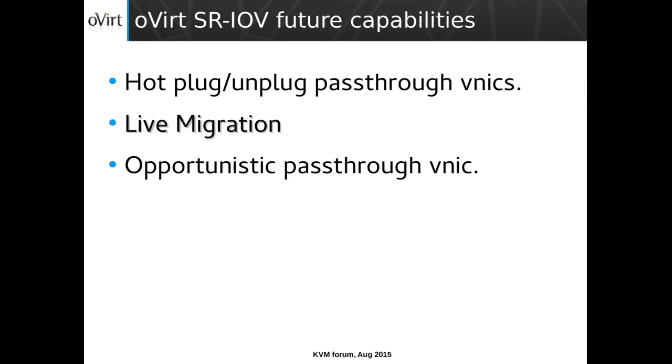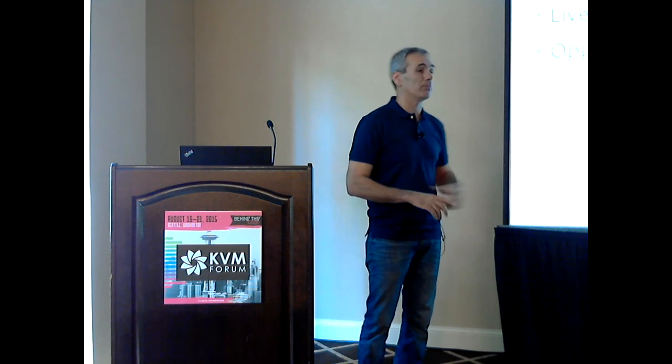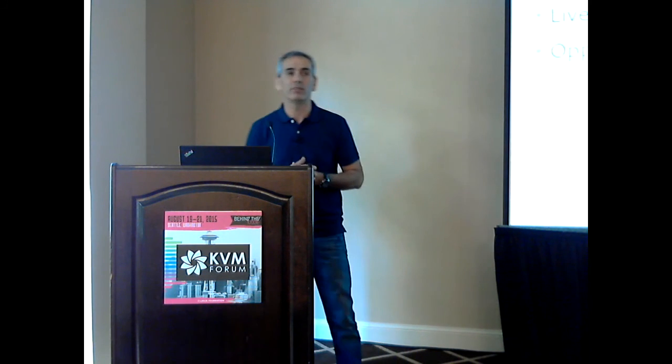Okay, future capabilities that we plan. Currently, we don't have hot plug and unplug for PCI pass-through devices. This is supported by KVM and libvirt, but still didn't make it to 3.6. Probably will make it to the next version. This is a necessary building block to enable live migration. There is a talk later on about SR-IOV and live migration.